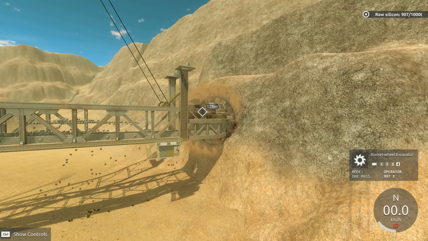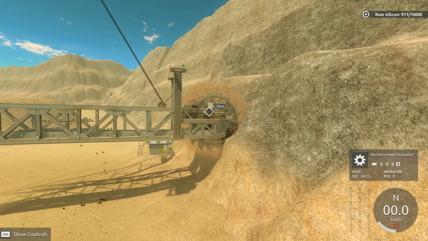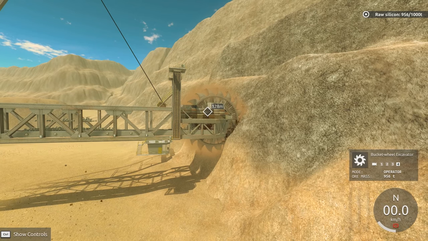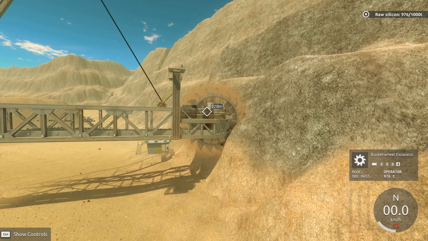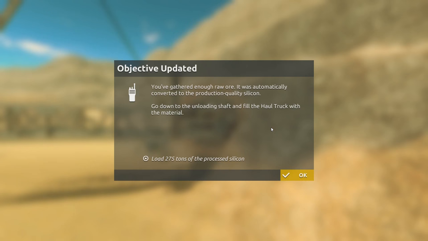Oh, there they go again. They're all dropping. So I'm collecting all the silicone, but then I'm just spilling it immediately. It's just falling out. Oh, what is going on here? Okay, there we go. Enough raw oil, it was automatically converted to the production quality. Hey, look at us go. Go on down to the unloading shaft and fill the home truck up with the material.